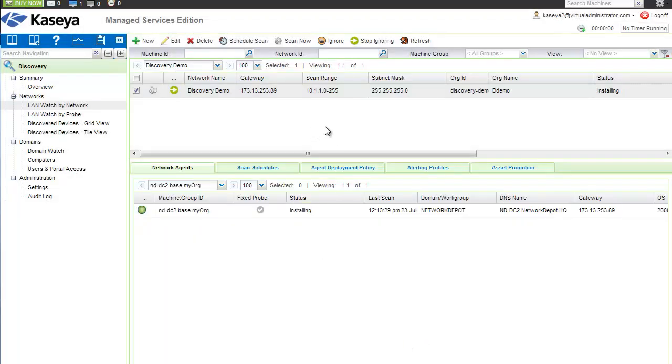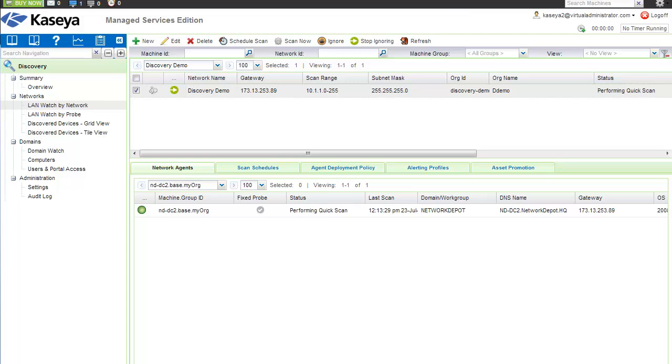So when we hit Save and Scan, you can see here over on the right, the status instantly changed to installing. Remember our different statuses. What you can do is click the Refresh button, and just tap it every so often, and you can wait for these statuses to change and let it go through.